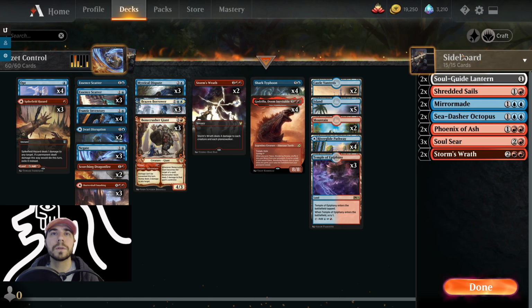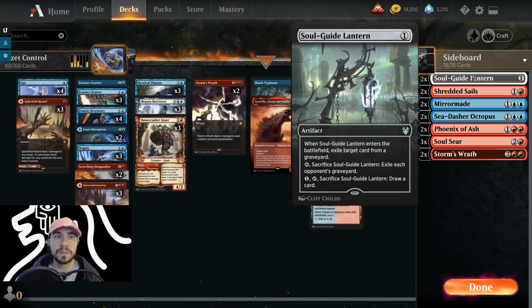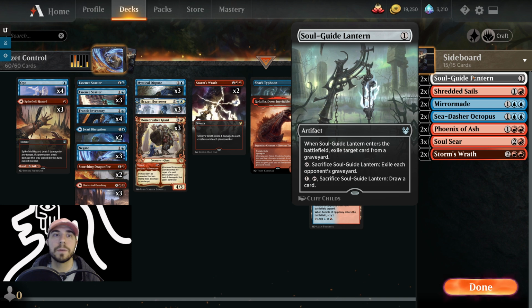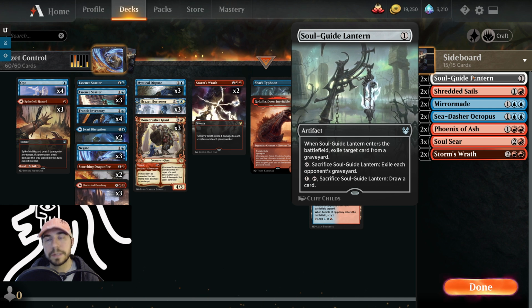So then when we go into the sideboard, we're going to look at this now for our best of 3 matches. We got Soul-Guide Lantern. This is an artifact. When it enters the battlefield, exile target card from a graveyard. Sacrifice it, exile each opponent's graveyard. And then for 1, we can tap it and sacrifice this and then draw a card.